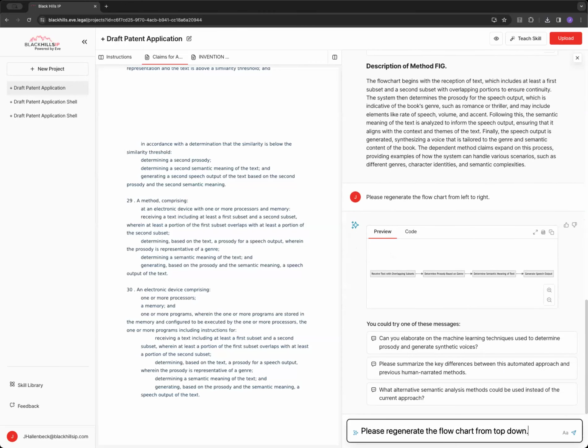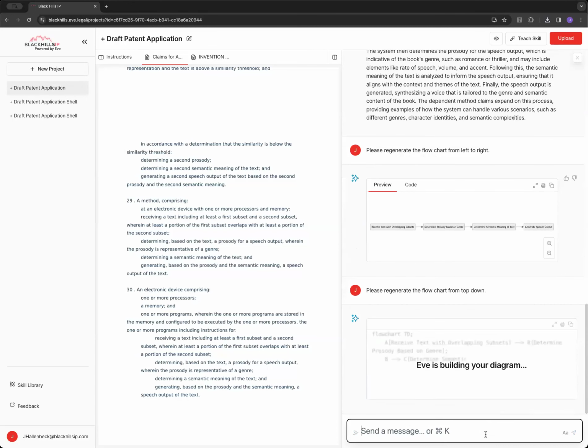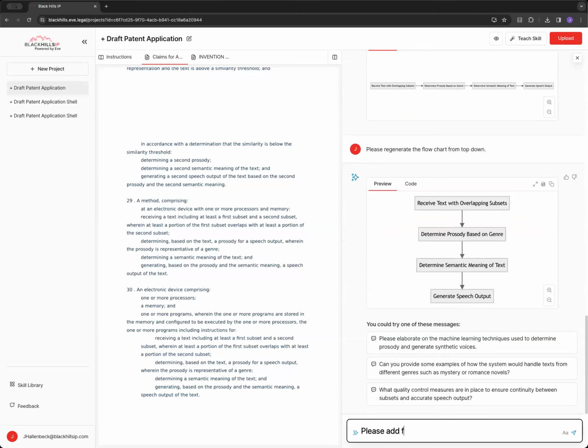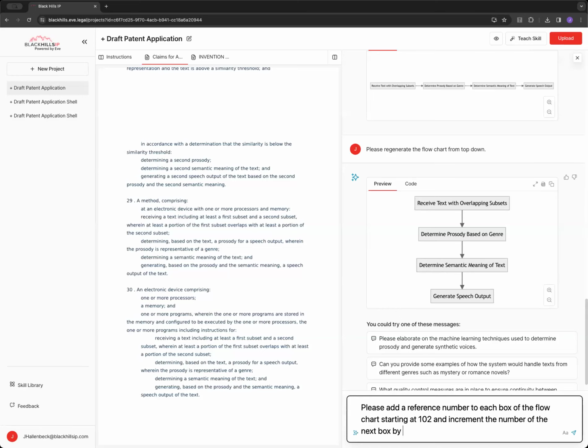Okay, please regenerate, if that's what you want, top down. So we'll do that, and then we'll play it a little bit differently. Please add a reference number to each, starting at 102 and incrementing by 2.